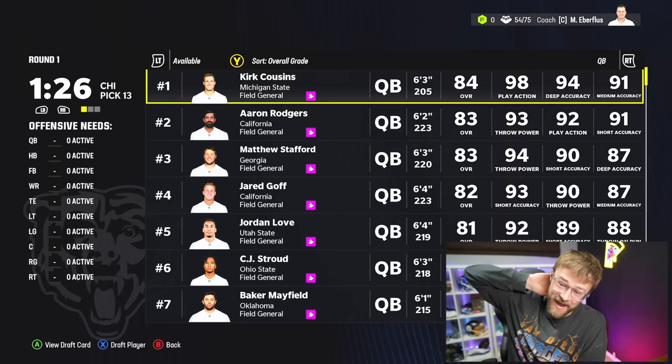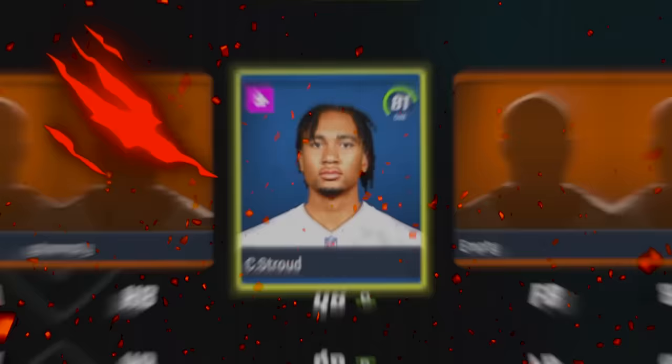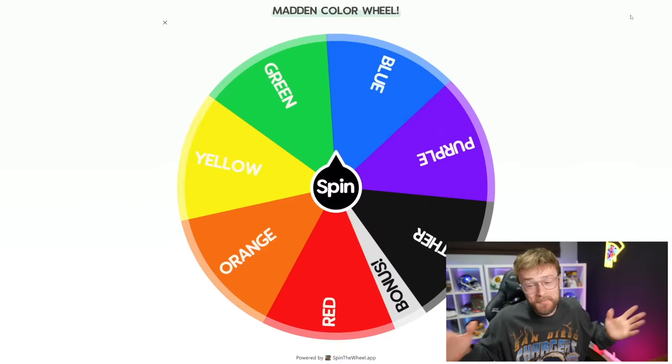We could get CJ Stroud. You know what? Let's be smart here. We're taking CJ Stroud, and we have ourselves a starting quarterback already. Oh, man, I can't believe I passed up on Nick Bosa for him. Let me know if you think that was a good idea or not.